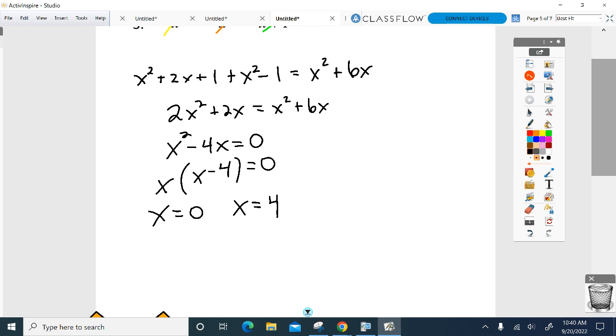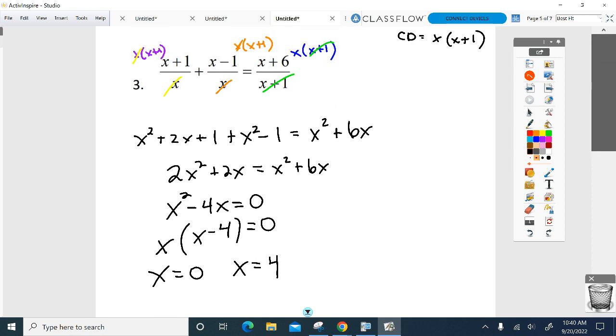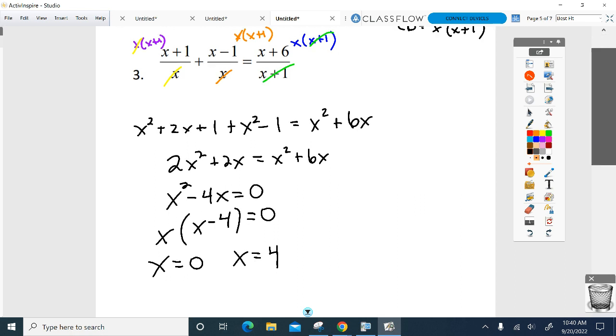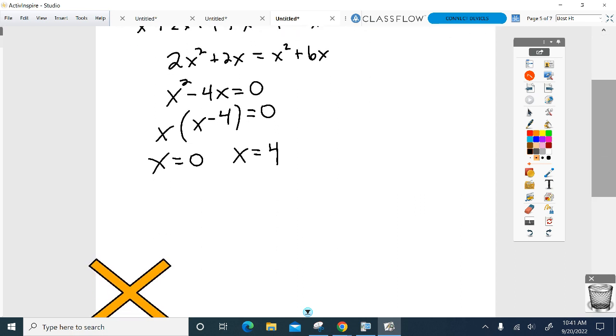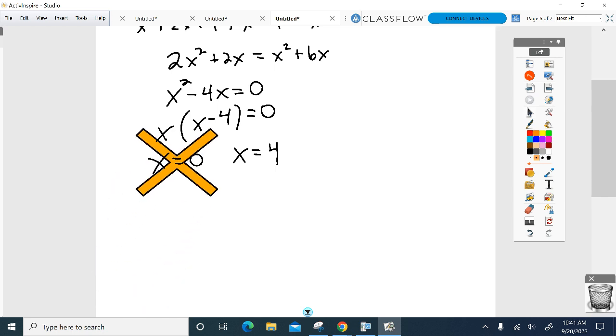Something happening? What's happening in your calculator? You get an error? Everybody getting an error when you store in 0? Yeah. Here's why you're getting an error, because you can't have 0 in the denominator. That doesn't mean we're going to get rid of any answer that's 0. But in this case, it gives me an error, so guess what? Rejected. We reject that answer. That gives me an error in the calculator.